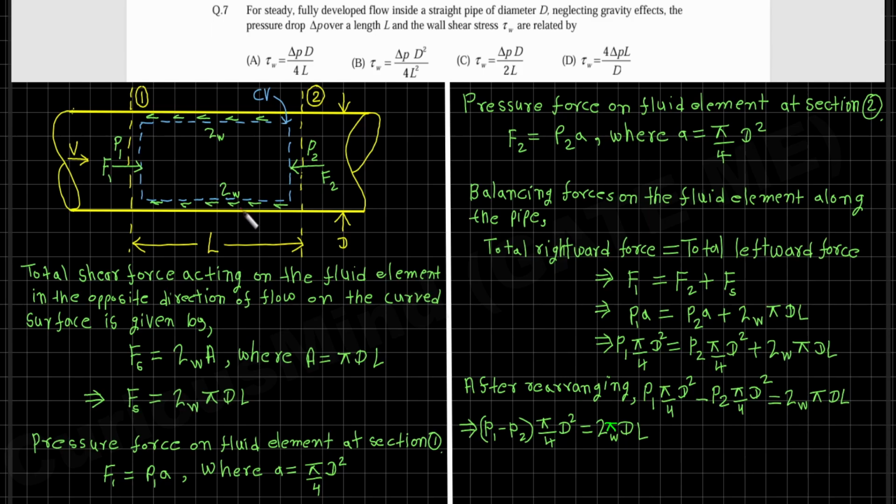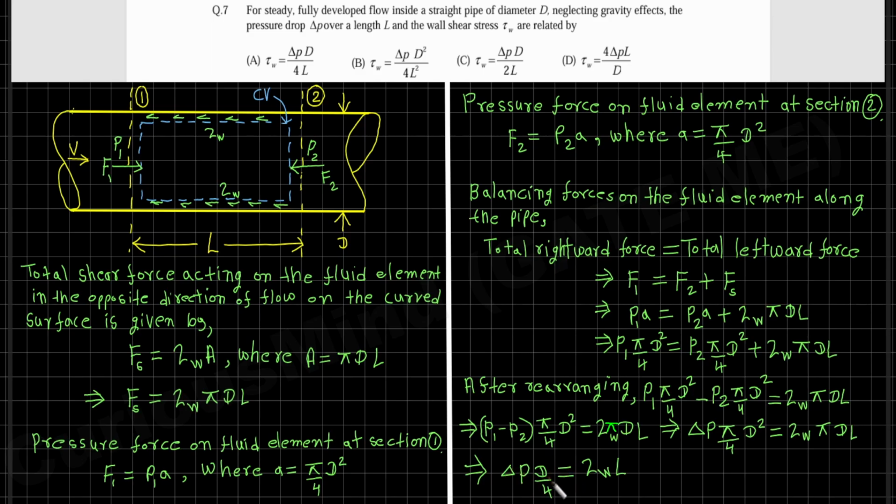Now we would assume that the pressure drop is delta P, that is P1 minus P2 is equal to delta P, and write the next step. We have replaced P1 minus P2 with delta P, which is the pressure drop along the length of the pipe. Now we would further simplify this expression by cancelling out pi from both sides and d from both sides, and write the next simplified expression. So we have the simplified expression.